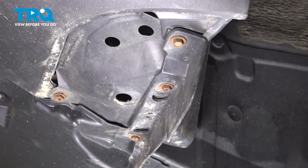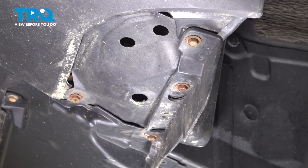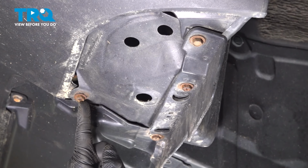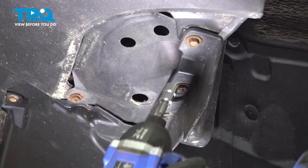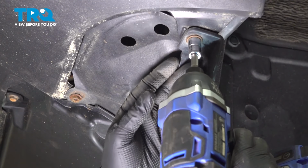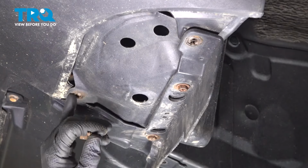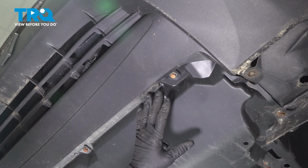So now that we've raised it from underneath, I'm going to start at the driver's side fender well, under and go over. You only have to undo this outer screw and this screw. So follow your bumper cover line, and those are the two screws, both on the passenger side and driver's side. 10mm socket. Pull those back out. And now I'll go to the passenger side and do the same two screws. Now we're working from the center over.